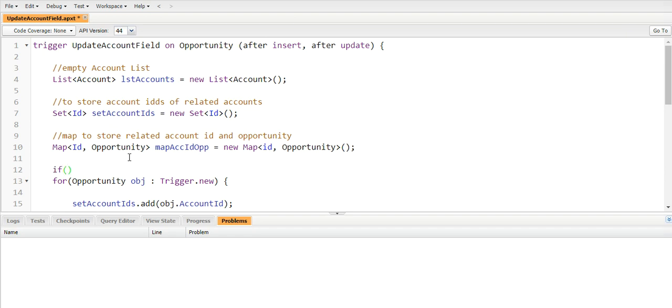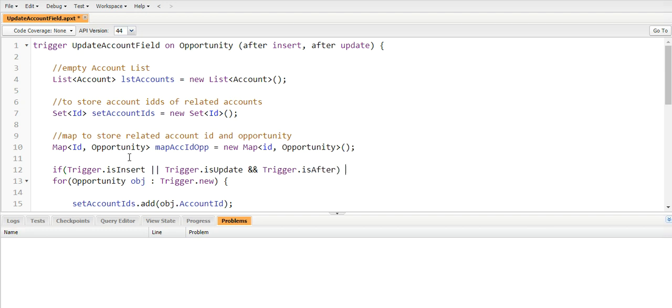The trigger should only fire whenever we are inserting into the opportunity, or if we are updating the opportunity, and the logic should only fire once the record has been committed to the database.